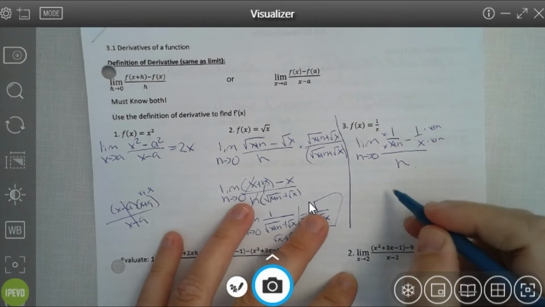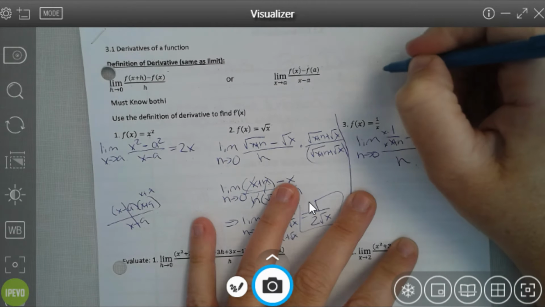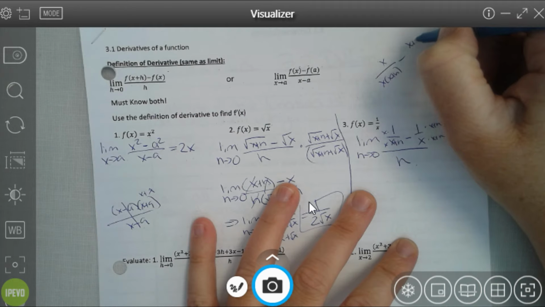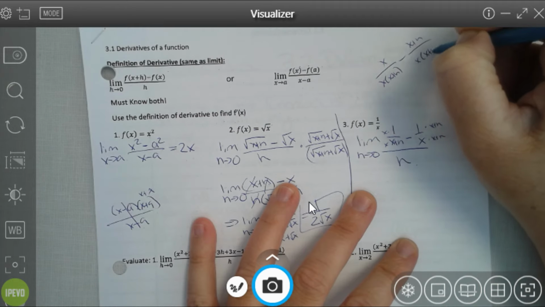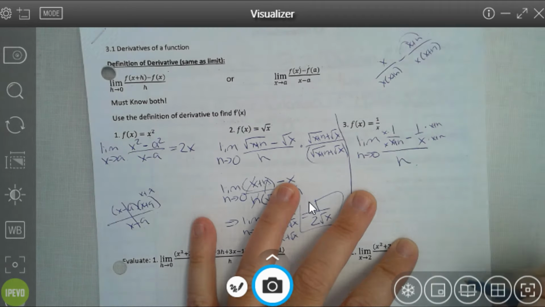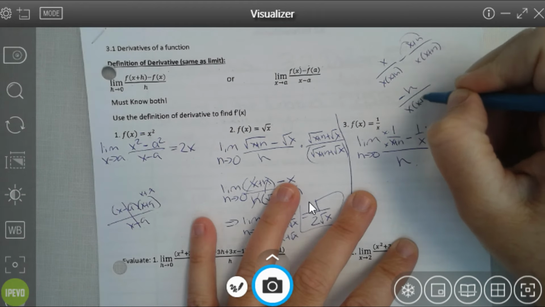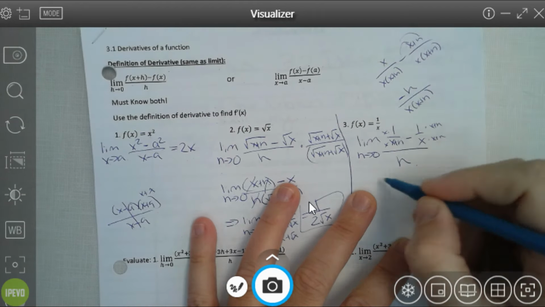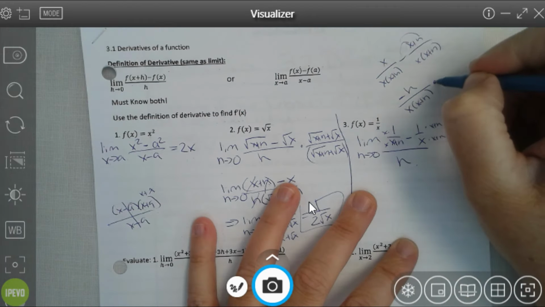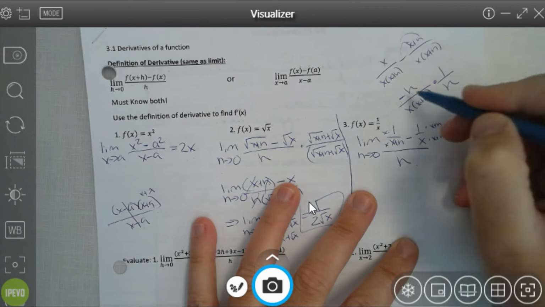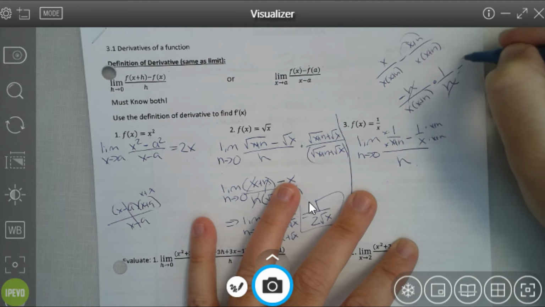So I'm going to do the math down here, or up here, because you know I'm lazy. So it's x over x plus h, minus x plus h over x plus h. Remember that negative goes to both of those. So now the top really reads negative h over x plus h. I'm dividing my entire function by h, so instead of dividing by h, I can multiply by 1 over h. So those cancel. So I have negative 1 over x plus h.